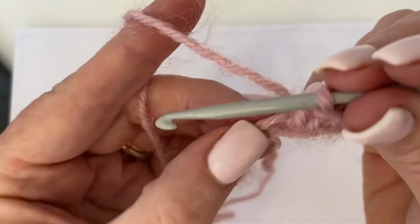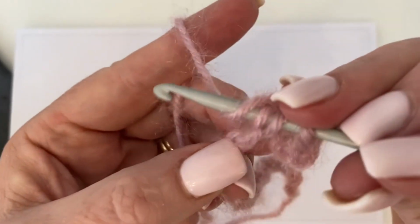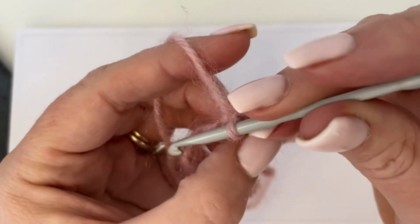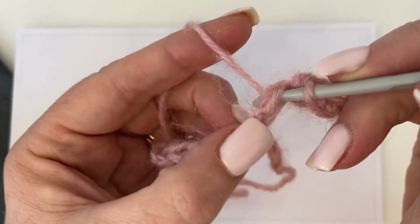Okay, so now we're going to look at the next stitch, which is right here. Insert it, yarn around hook, pull through, yarn around hook, pull through. Okay, you keep doing that. Yarn around hook, pull through.